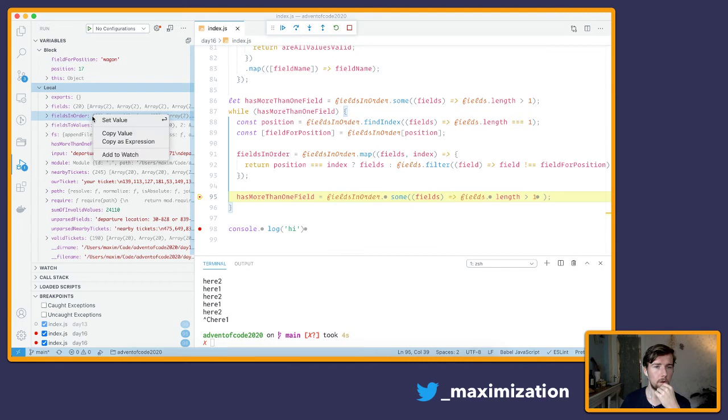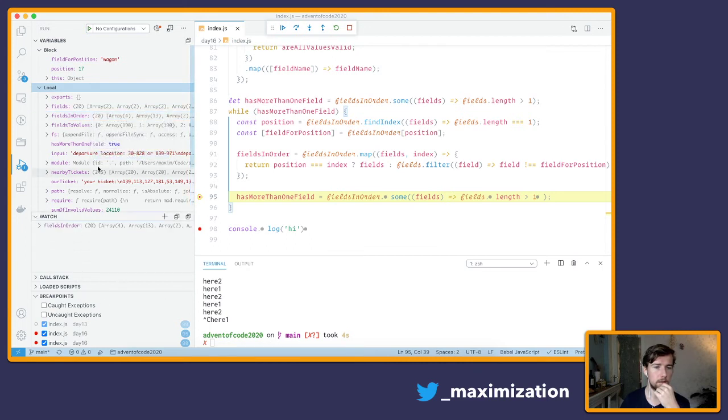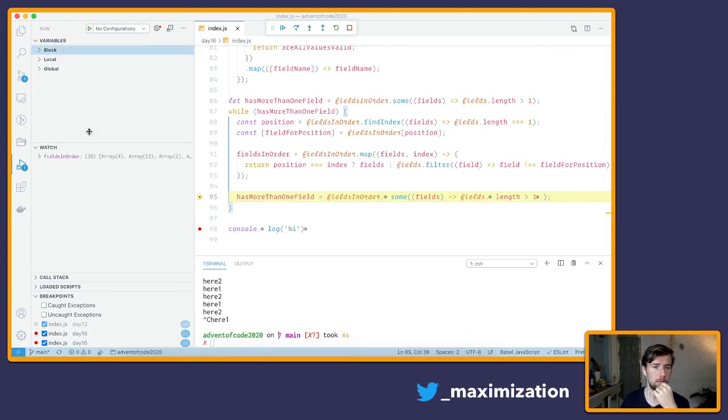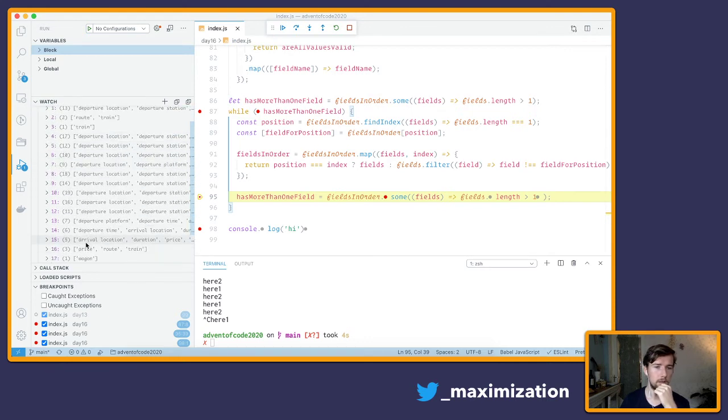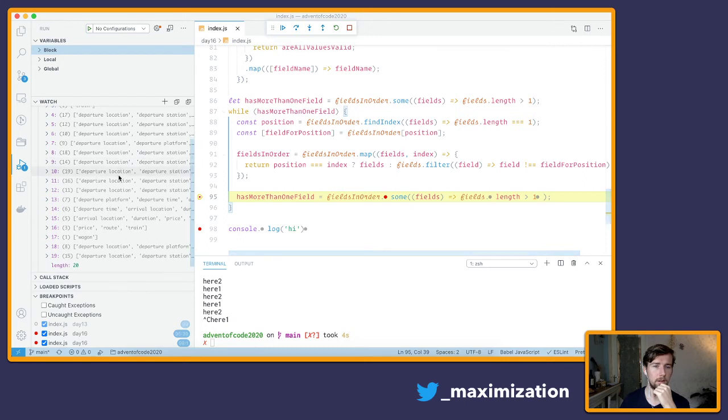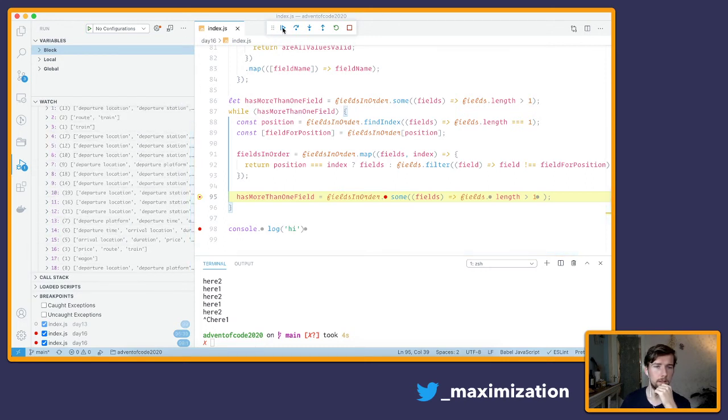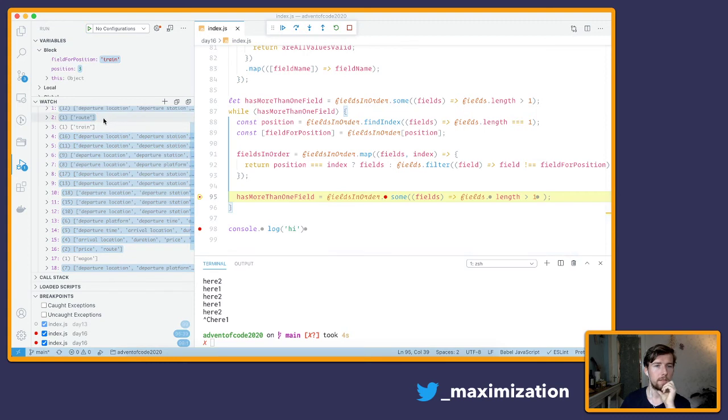Fields in order, we need to keep this value in watch. Other values we care about, not at the moment. All right, so we have it here. So what should happen is that, I wonder why train has, because position 3 had more than train. Oh, it's because we removed it already. Okay, so on the next iteration we remove train from there, so that's good. Let's go over a few times.